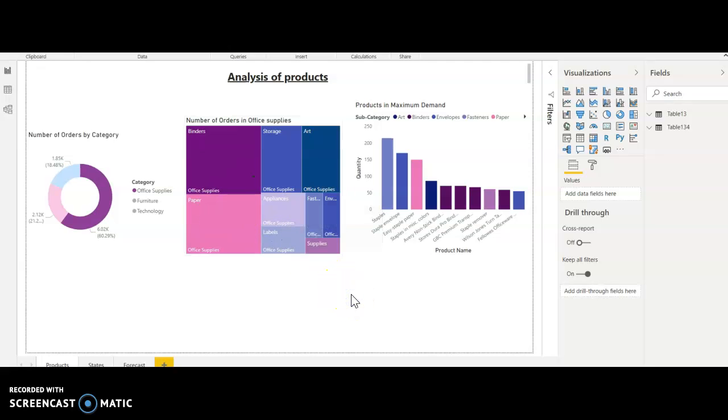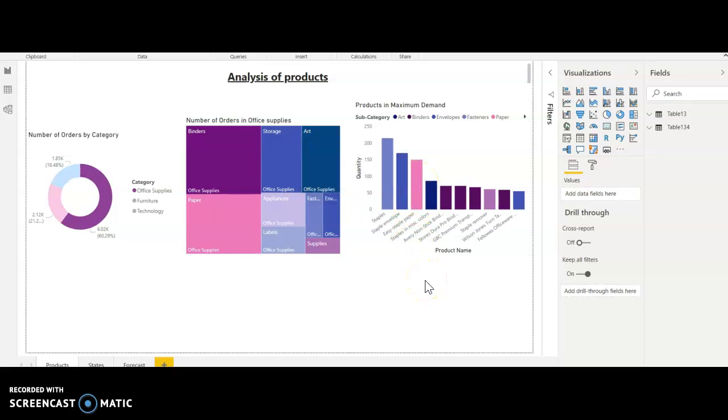But my question was which product is in the maximum demand. And here you can see, by using a bar graph, we can see that the staples, which is in the subcategory of fasteners, is in the most demand, followed by staple envelope and easy staple paper.